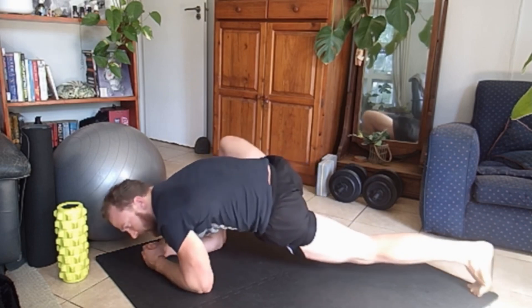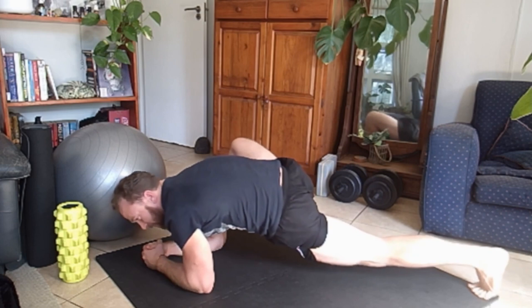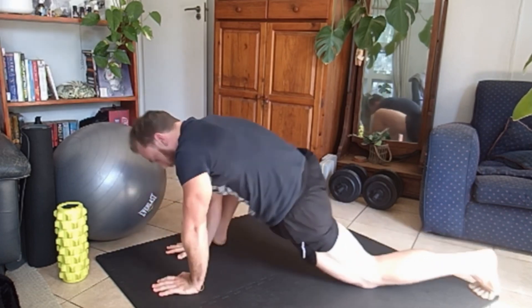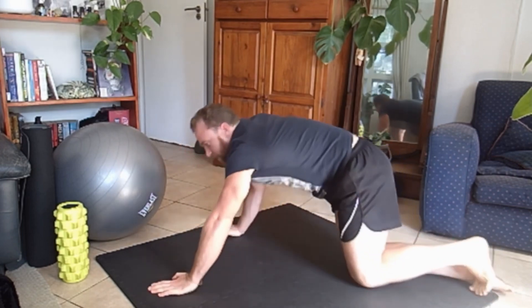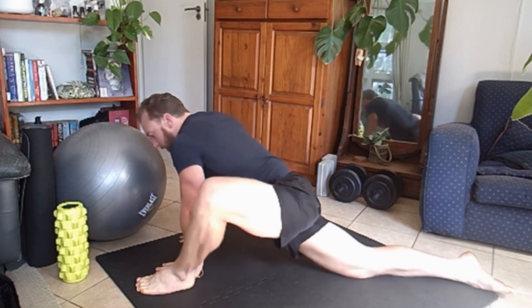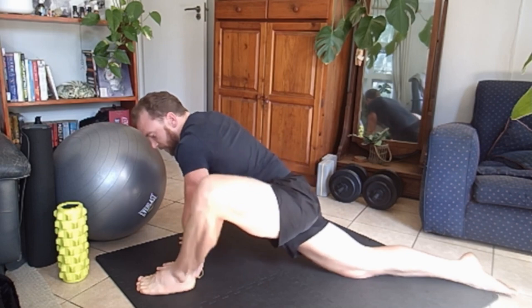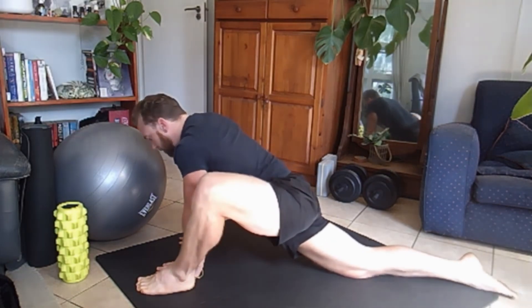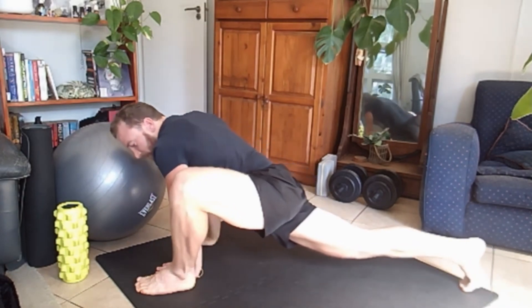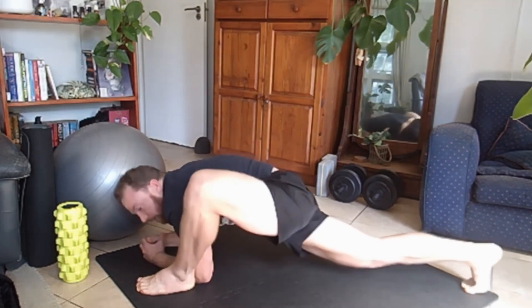Go down into your elbows if you can — this is a stretch I would do every day, so good, so important, feels fantastic. Just stay there. If it gets too intense, come out of it, go back into it. You're just starting to build — you don't have to go to the very end in the beginning. Your body might be a little bit different from day to day, which is totally fine. Press the hips down, press on the big toe, move the knee in and out a bit. When you're ready, back knee off the ground, rock a little bit — this is more mobility so I like to rock in and out. Then when you're ready, down into the elbows.